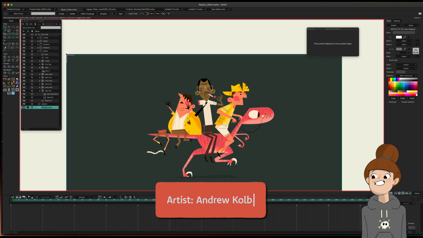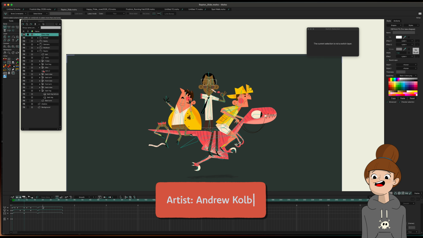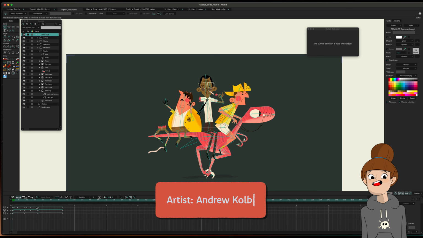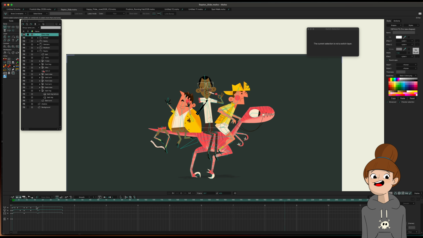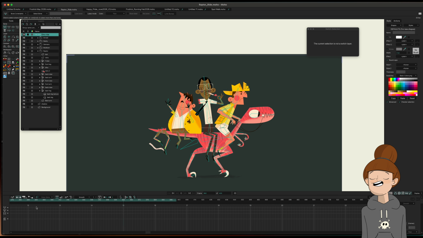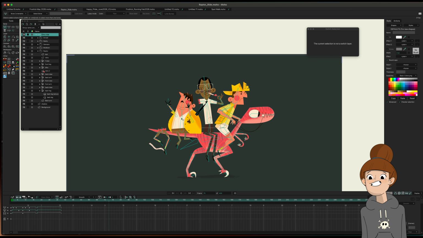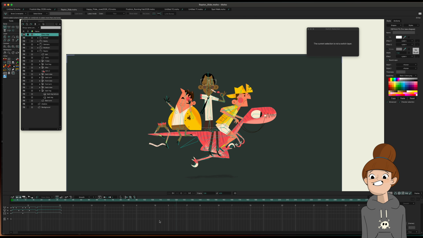If we take a look at this animation, I don't actually have a lot of keyframes. So this is not my design. I found this and I was like, this needs to be animated. I think I took a good while on a weekend to actually do the vector because he's got a lot of texture on all these things. But then the actual animation I think took less than half an hour.